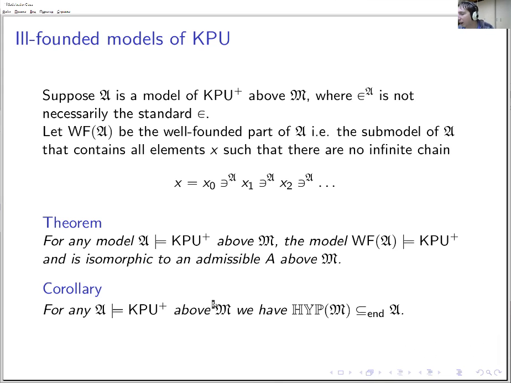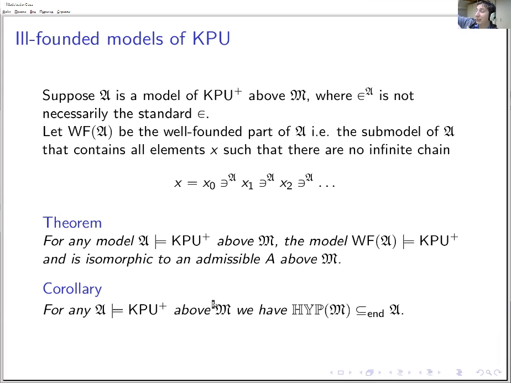Basically, this is proved like the following. You consider some ill-founded model of Kripke-Platek set theory, and you want to show that collection holds in the well-founded part. So you consider some set from the well-founded part and assume for contradiction that collection fails. So there is a Sigma 1 function with a certain range.